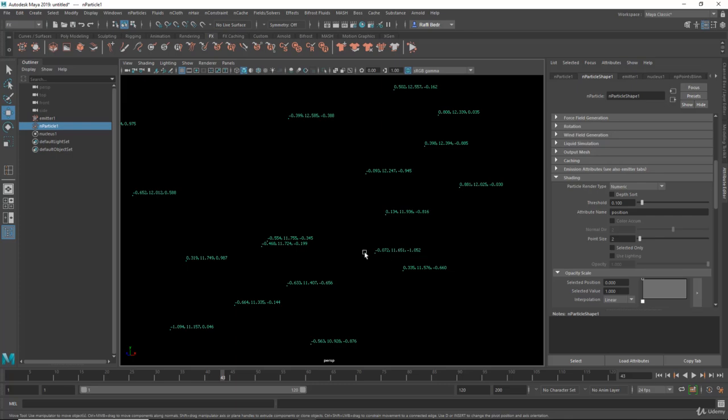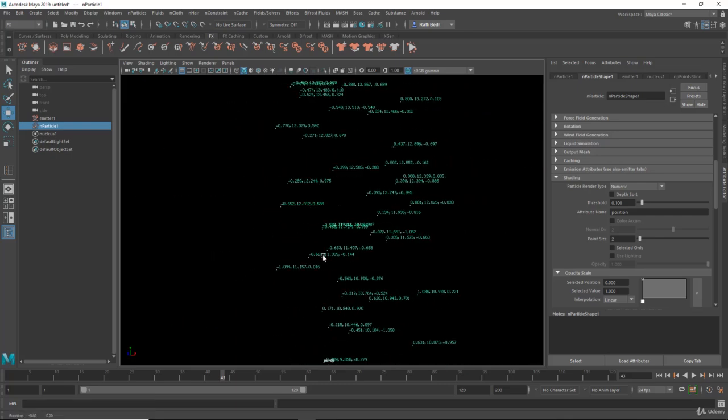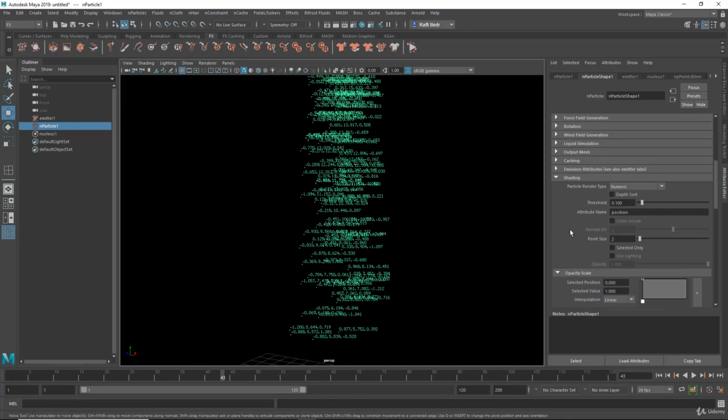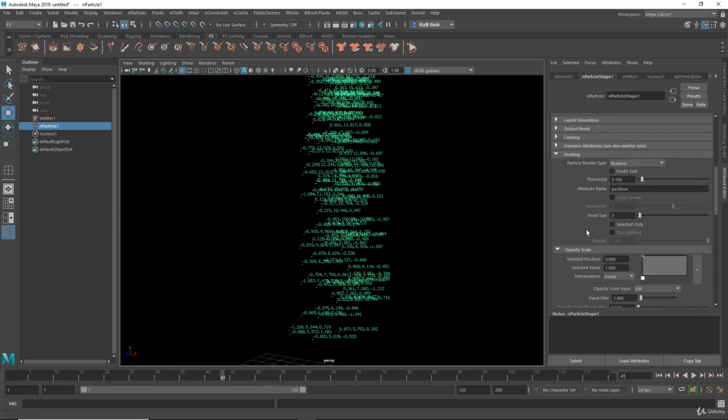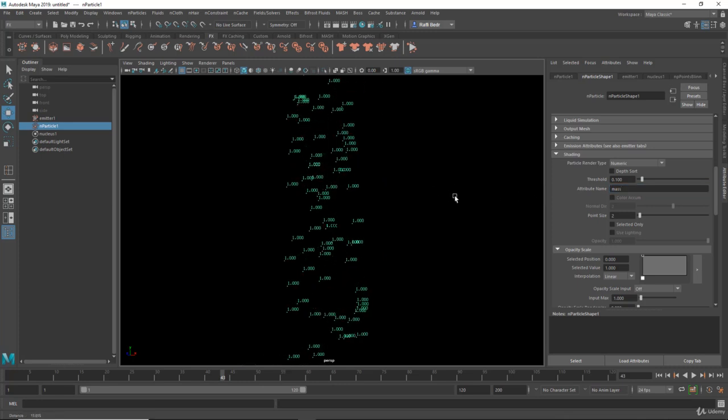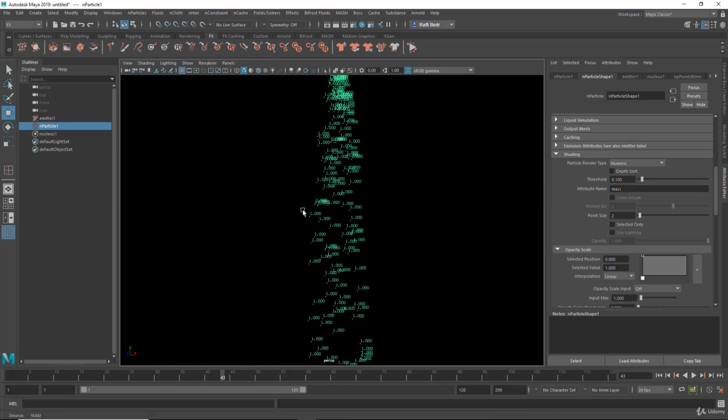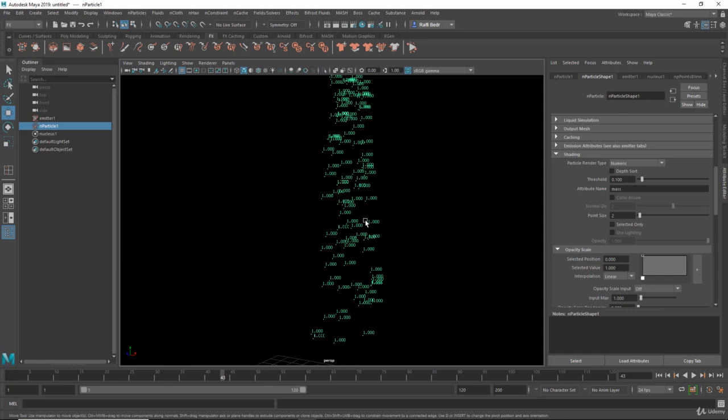And really this is very useful when it comes to creating complex effects. And we can visualize another thing. For example, let's say the mass. As you see here, the mass is written with a capital M, but you need to type it lowercase m in order to work. So let's set mass. And you see I can see the mass of the particles. In our case, the mass is 1 for all particles.